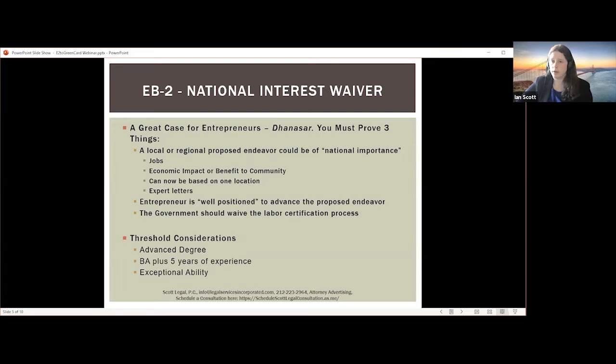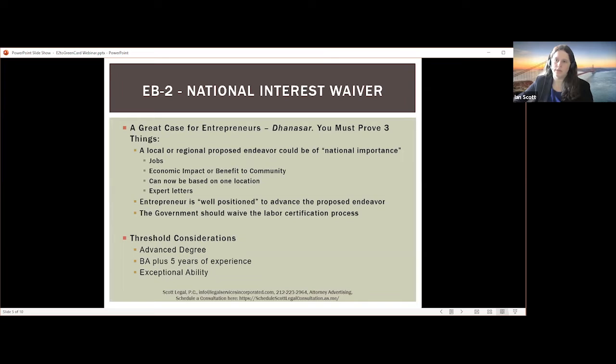You can also argue that even if there are other qualified workers doing this work, the US will benefit from your contributions because they're so important. So if you're doing important research in medicine, science, technology, or if you are working on a company that is maybe revolutionizing the way that software processes are happening.